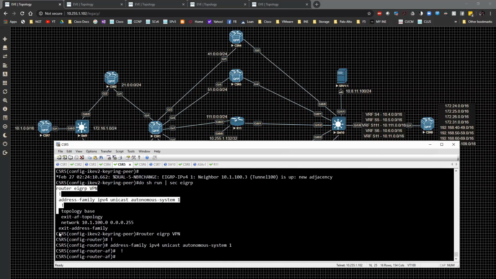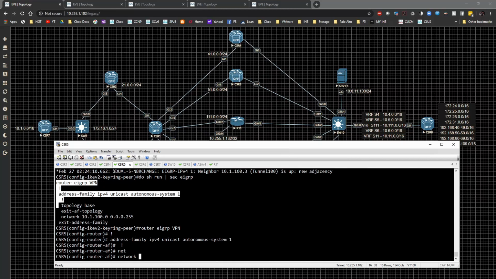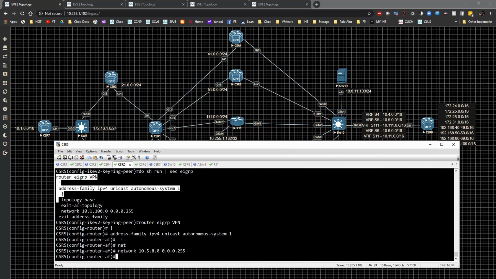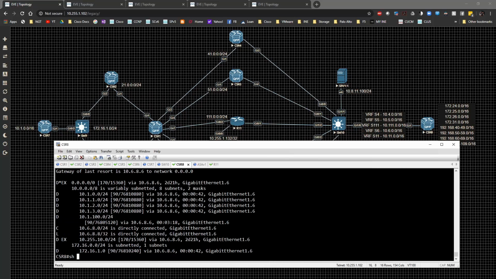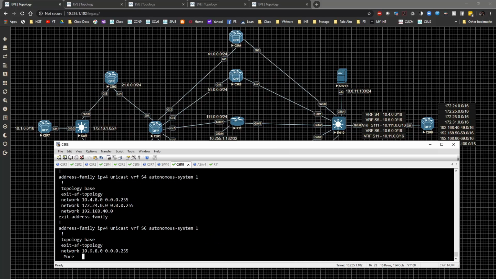I'll go network of 10.5.8.0, 0.0.0.255. And then I will go to CSR8, show run section EIGRP.